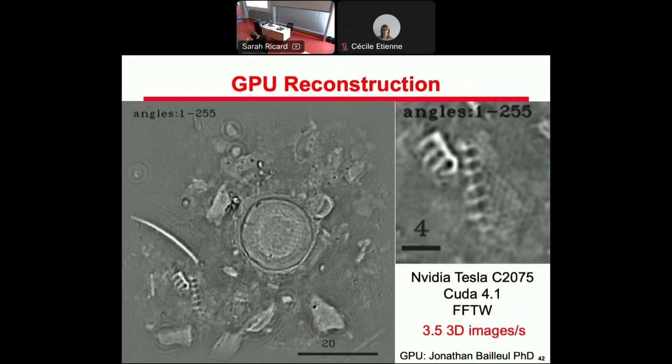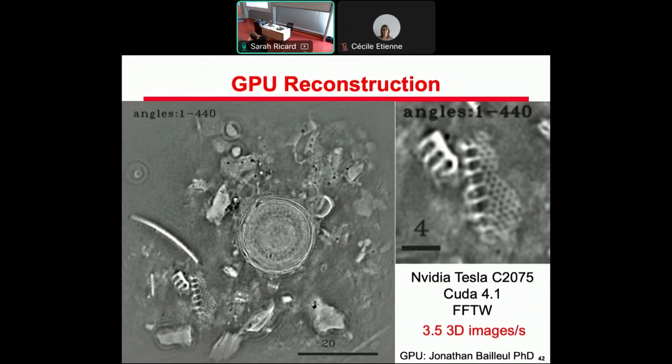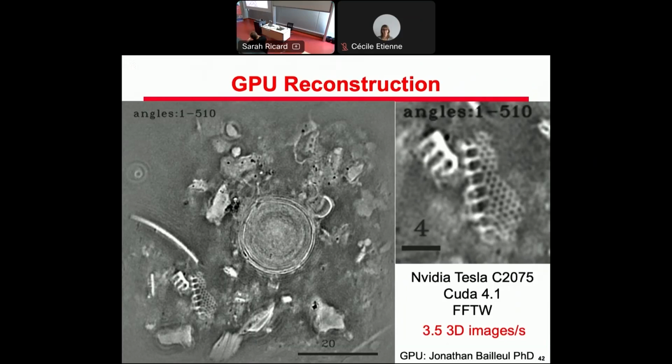The interesting part is that there are many different frequencies, and you see that the smallest details appear only when we have the latest angles, the highest NA acquisition. So we have the intermediate frequency structure. Numerically constructed, this was simulated because the bottleneck now is the transfer from fast cameras to computers. So it's still a problem.